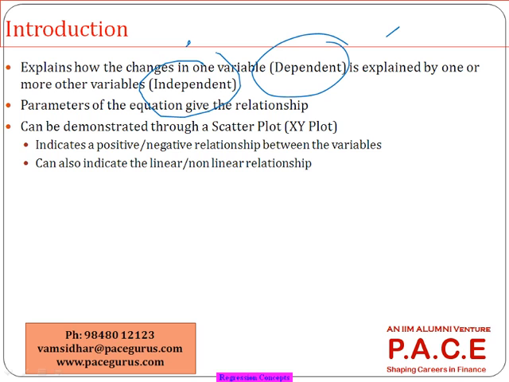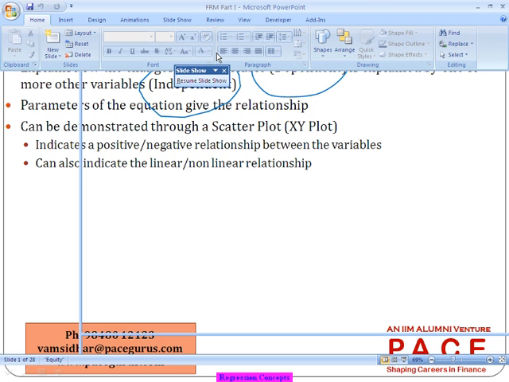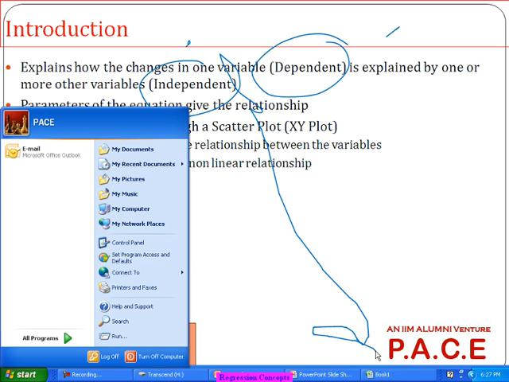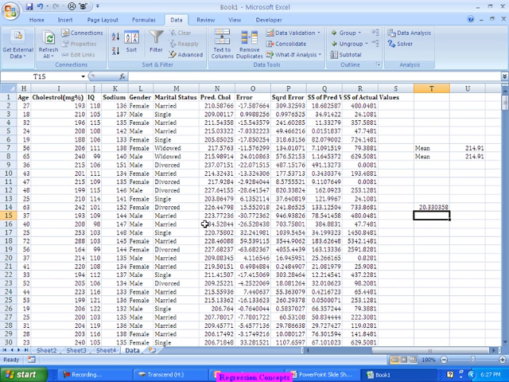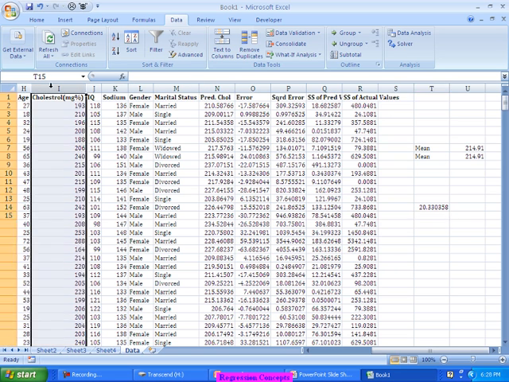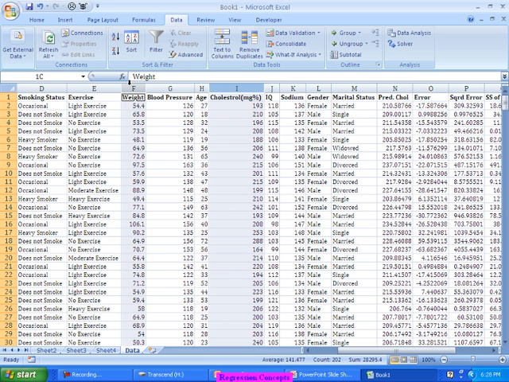Now, how do I see the relationship between the variables? One way is I can do a plotting. Even in the case of correlation between two variables, before finding the correlation, we also talk about a scatter plot. It's just a diagram between the dependent and the independent variable. If I plot a scatter between, let's say, the cholesterol and the weight, I want to see what relationship exists between the two. Only two variables at a time. So for that I can do what is called a scatter plot.